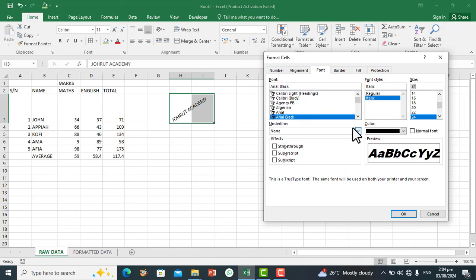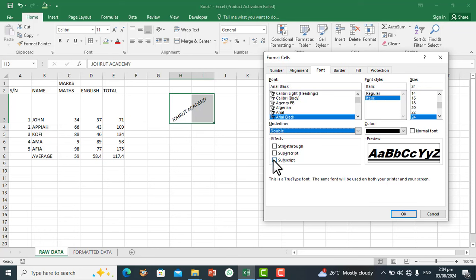Then after that, you can just select the underline. If you want to underline it, you just select it. You want it to be single underlined or double underlined, or any of the underline options that you want to use, you can just use it here. So maybe you want a double underline so that the underline is displayed here. You can strike through. You can use superscript. You can use subscript. Maybe you're using a degree, let's say 20 degrees, and you want the degree sign to be displayed. You can use this one to do that.